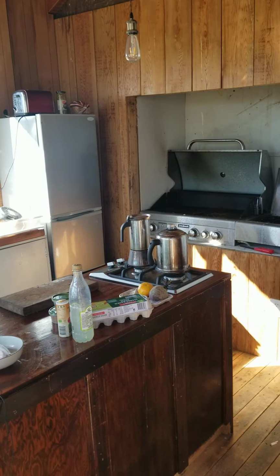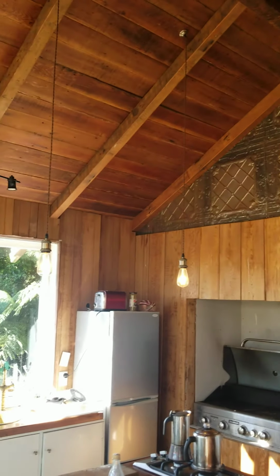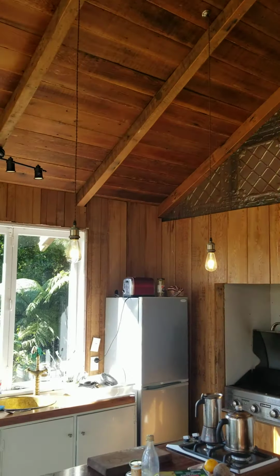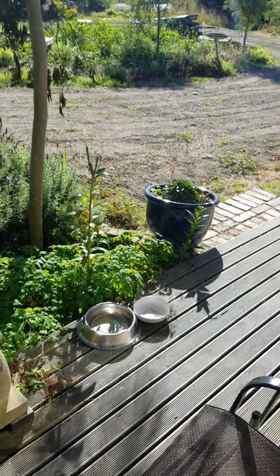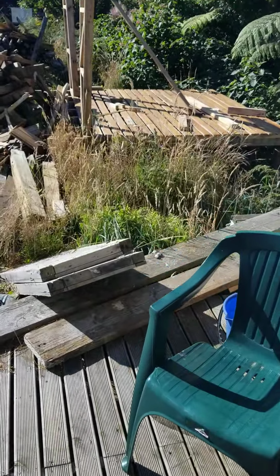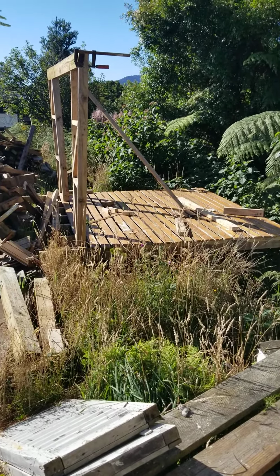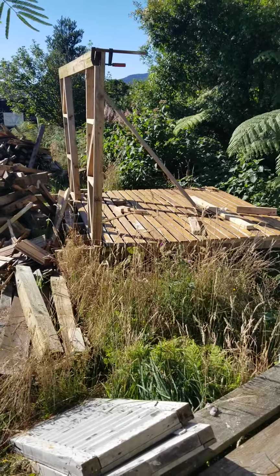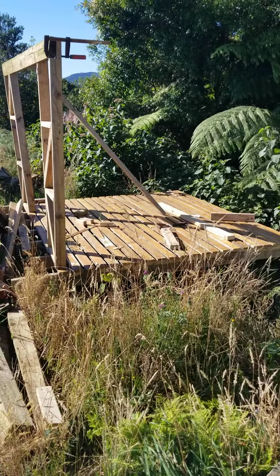Around 12 volt lighting. These are LED 12 volt lights. 12 volt fridge, which I highly recommend. And then again, we have a coal range with a wetback for heating the hot water. Going to extensively use the solar elements though. As I mentioned earlier, one of the best finds I've had in the last 12 months. And that's under construction, is to be our wood shed. Obviously with all of the fireplaces we go through a fair bit of wood, and we need somewhere nice and dry to keep it.